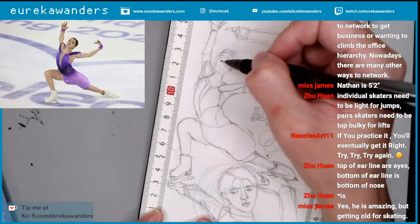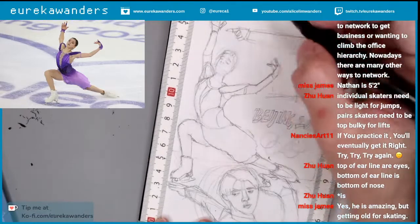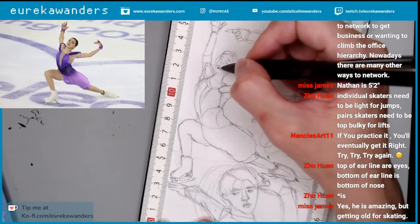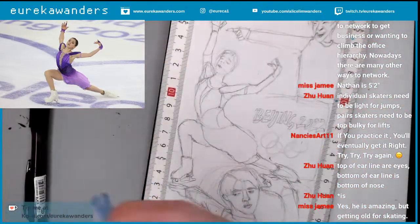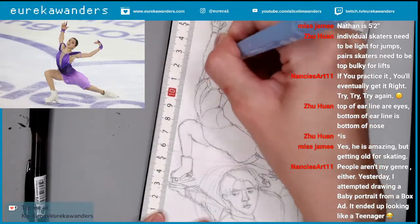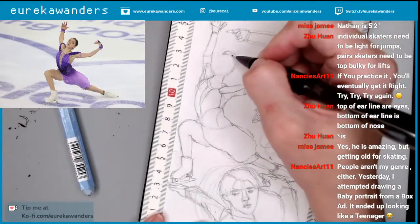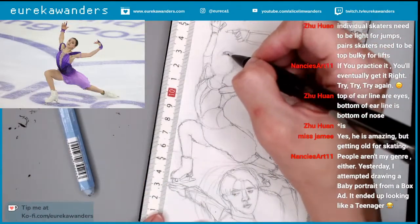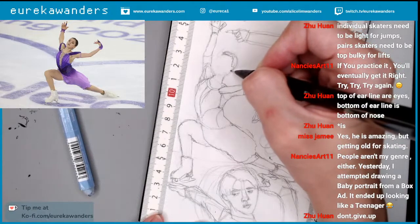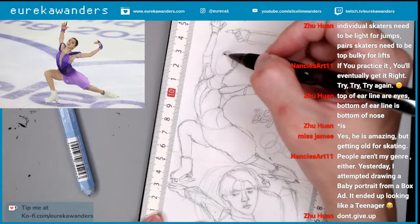Oh my god. Feel like giving up. Her face is so difficult to draw. Is it because it's too small? Oh my god, this is so tough. Why did I do this? You feel like you're trying to do something that is beyond your capability. I feel like that right now. That's always the first time. I try my best.